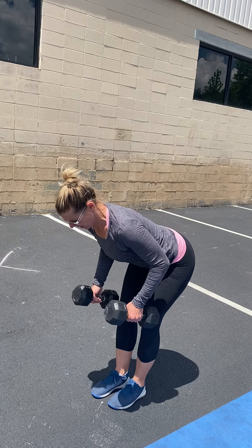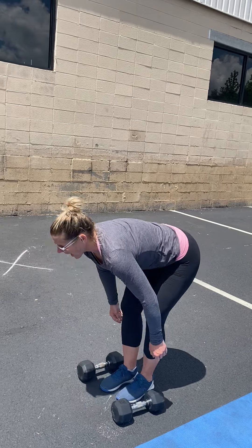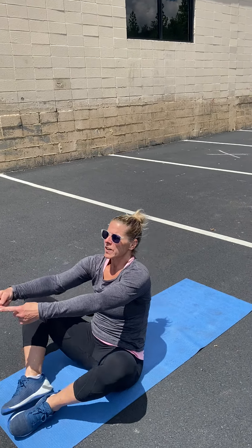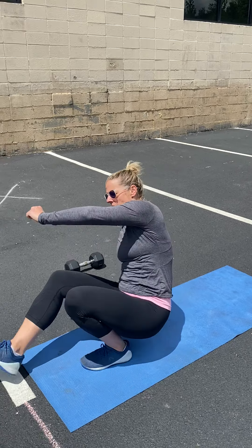Speaking of different scales, our next scale is a barbell row, which I personally love. We've been doing a lot of hinging in our at-home workouts, so we should be fully prepared for this. We're going to hinge over, bring that barbell up and down, and each rep counts as one of your pull-ups. We can do an unweighted bar or you can add weight to it — we're looking for full range of motion.